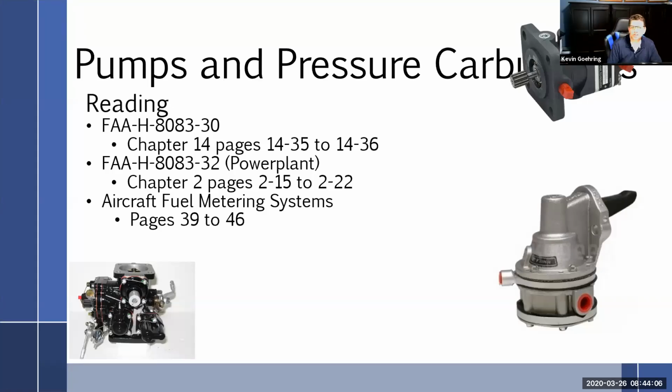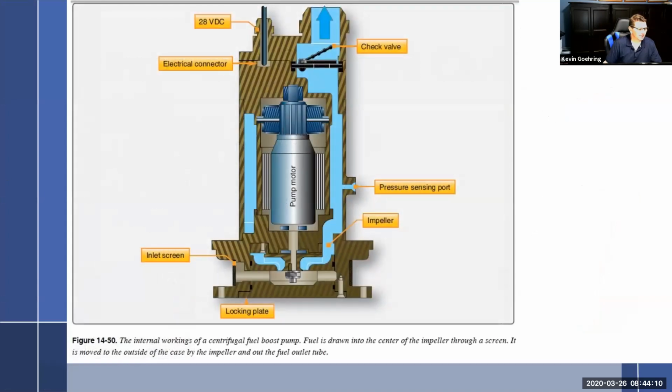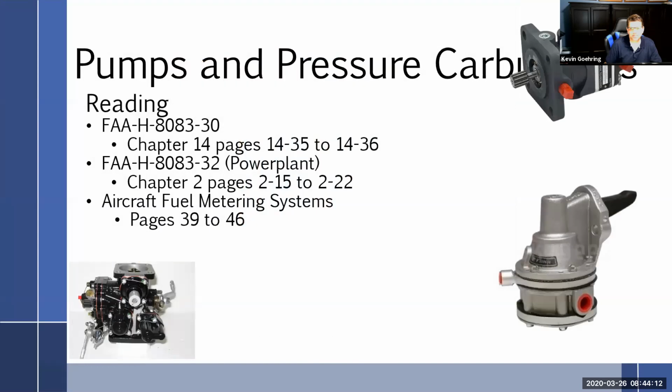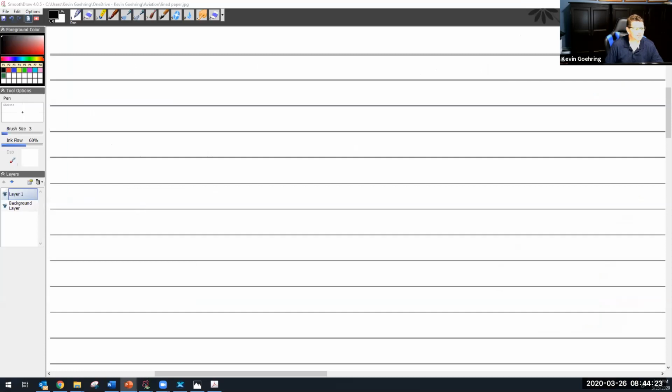There we go. All right, we're going to talk about pumps and pressure. Why does that thing have to be up there like that? It says pumps and pressure carbs. I don't know, I didn't update the reading. You definitely want to look at the reading in Canvas, that is the most accurate. So, pumps and pressure carbs, and that's what we're going to talk about.